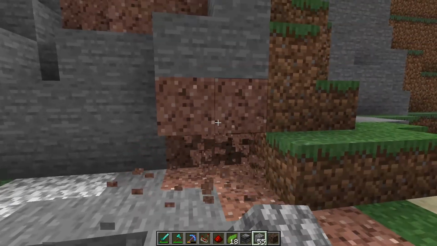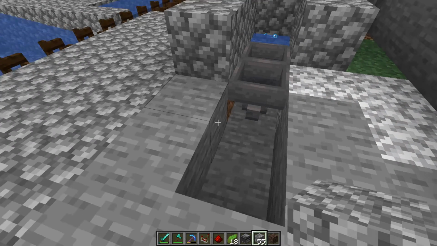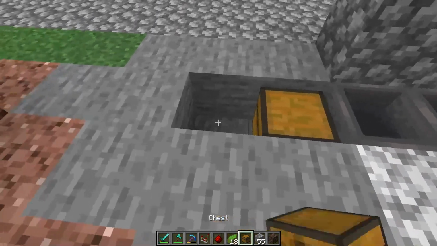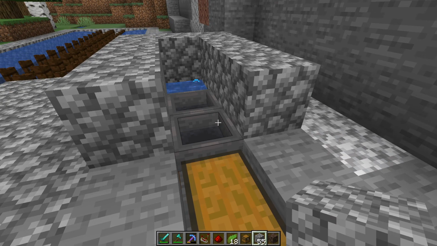And we want to make sure that we use a double chest, because ink actually comes in pretty fast. Even with a small farm, ink sacs drop quite a bit and they spawn quite often. So I find these, you definitely want a double chest. That's all I'm saying. It'll fill up a single chest awful quick.